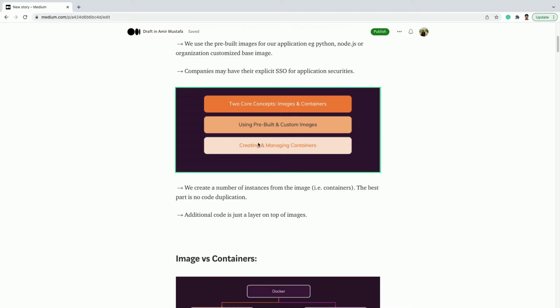For example, if we use Node, all the Node packages will be installed once, and if we create 5 instances of the container, it will not copy paste for all the 5. One base code is used. Suppose a 50 MB Node file is used, plus our code, suppose 10 MB. So only 10 MB is used for each container, depending upon the code size.